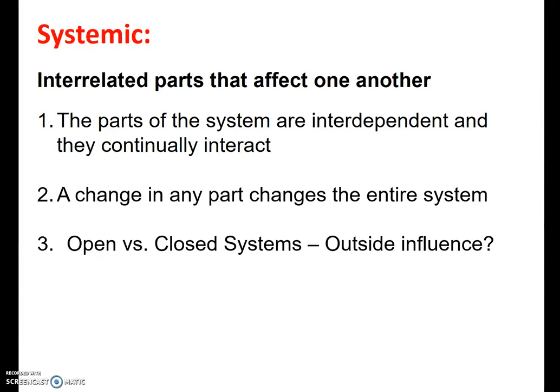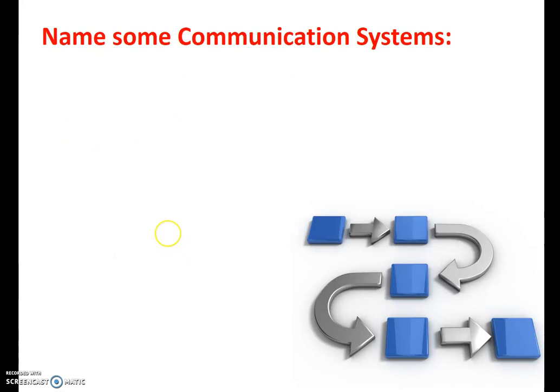All right, so there is this concept of open versus closed system, and I want you to name some communication systems. So we've already talked about a family. Certainly a family is a communication system, where communication would take place. An athletic team. Some of you are members of athletic teams. So that's a system, and that's definitely an open system. It's very much affected by the environment, by what's happening in other systems, other teams. It's affected by outside influences.